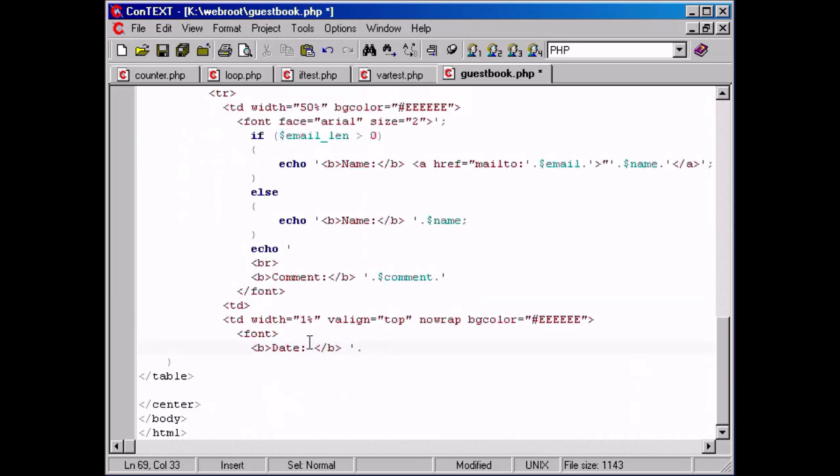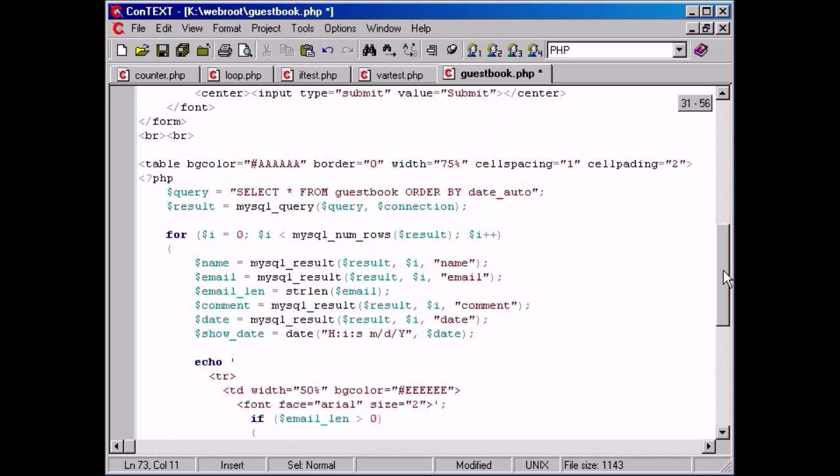So we'll echo down here where we're actually showing the date to the user, $show_date instead of that really long number. Dot, and then open up the single quote again, and the font. And type this in the right order. And the cell. End of that table row. This being the HTML table. Since we're in a loop, it's row after row after row with each record that we loop through. So that way we have a dynamically generated table.